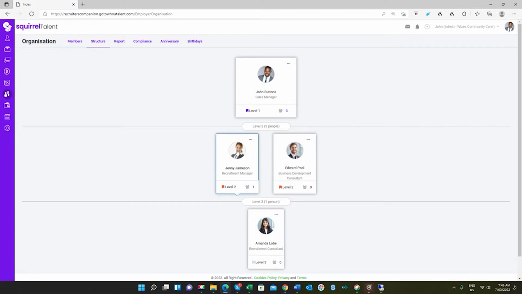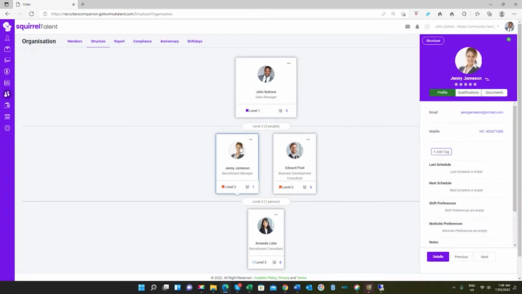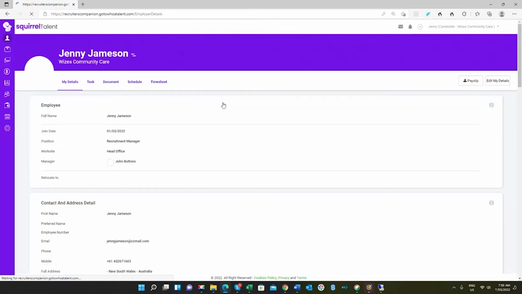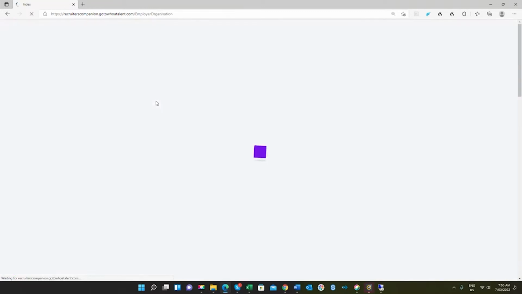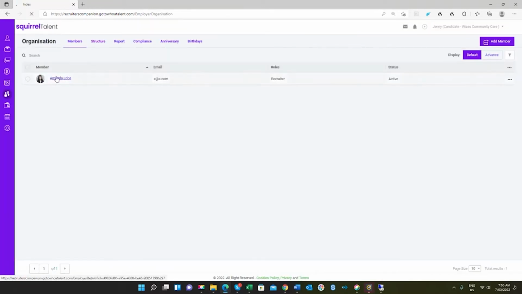And I'll demonstrate that by using another feature that we have called mirroring. Because Jenny reports to me, I can mirror Jenny, which means that I can view the solution through her eyes. So I click mirror, it loads up, and I am now logged in as Jenny. Now remember in the organizational chart, Jenny had Amanda reporting to her, hence she can only see Amanda.